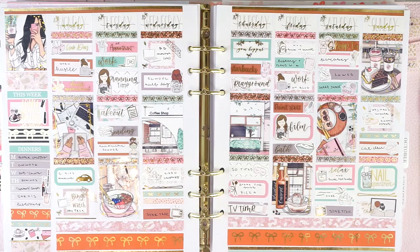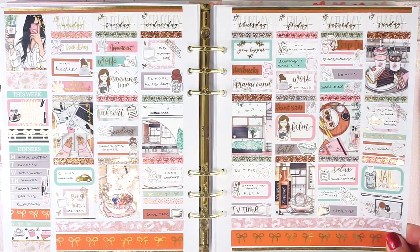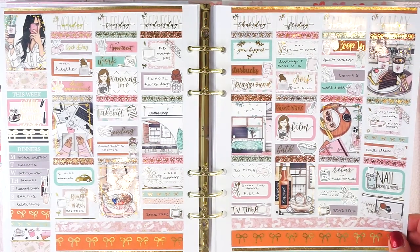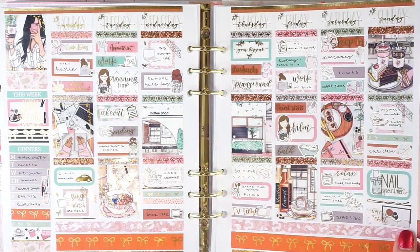Then the week after that, I decided to pull in this Anytime kit from Sticky Essentials, and this one was called Affogato. It's a coffee shop vibes kit, and I think it's really, really cute, and I got to pair some newer Simply Gilded washies with it and some date covers from Rose Colored Days. It just looks really, really nice.